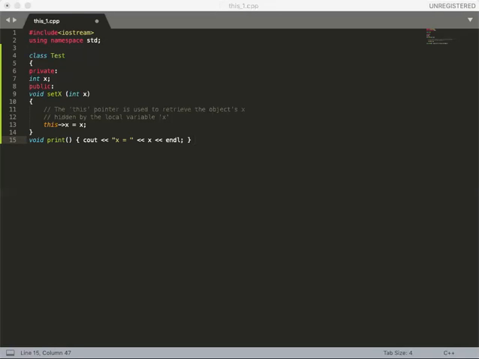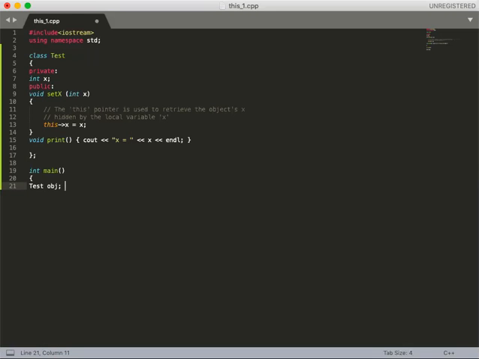Then we'll just close the definition of this class, and then we'll move on to the main part of the program here that actually creates an object of this class test.